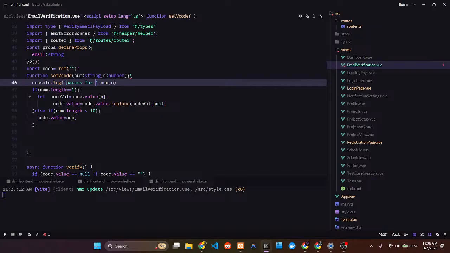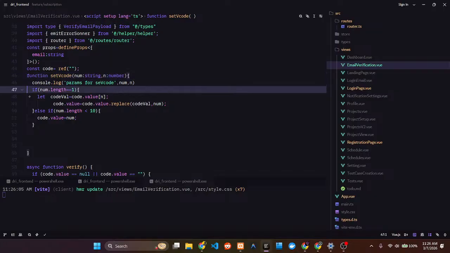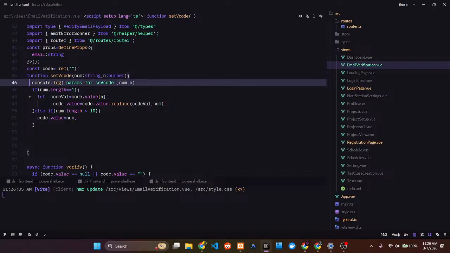Params for set equal. Okay. Let's get rid of this one. Let's also get this log that I can search for, and then let's go to that.